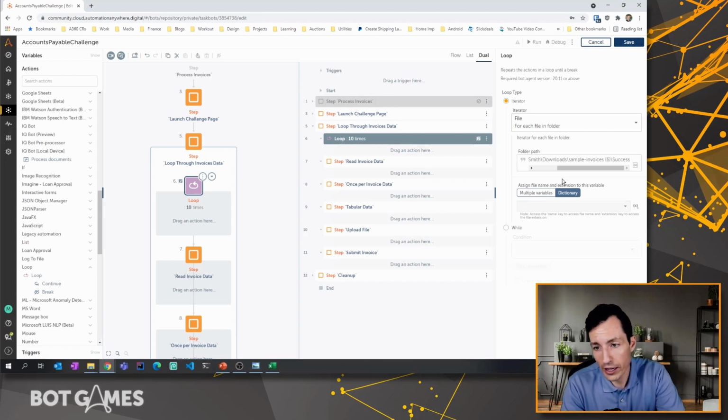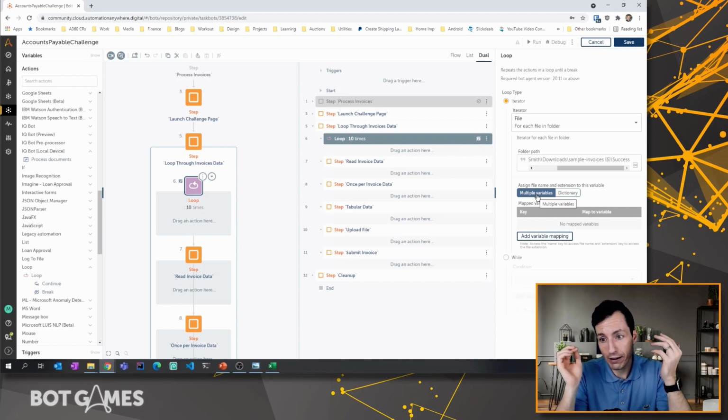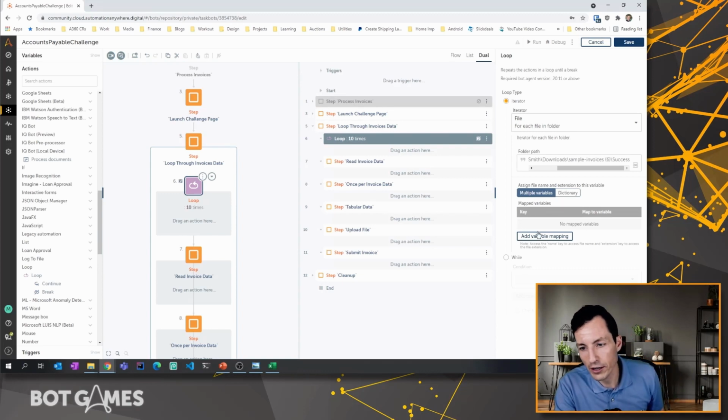And for our case, that's going to be the file name and the file extension. I can either have those as a dictionary, which is a key value pair, or I can have them as multiple unique values. I'm going to select multiple values here because I want to have a unique value for my file name. I want to have a unique value for my extension. I probably wouldn't do it this way if I had like 15 values that were coming back to me, but because it's only 2, I'll just do it like this.